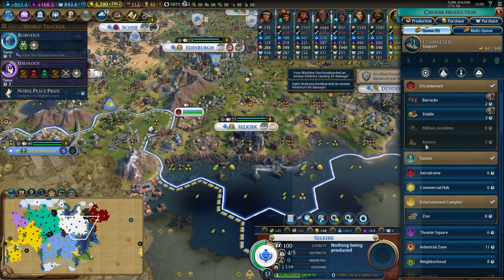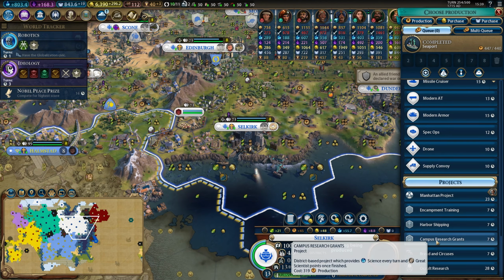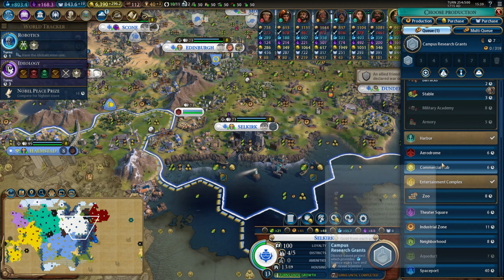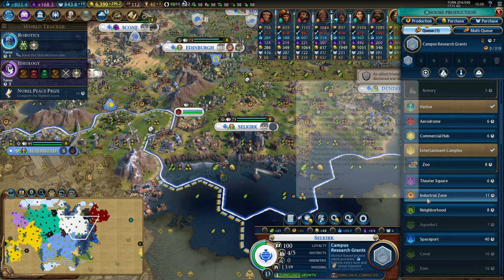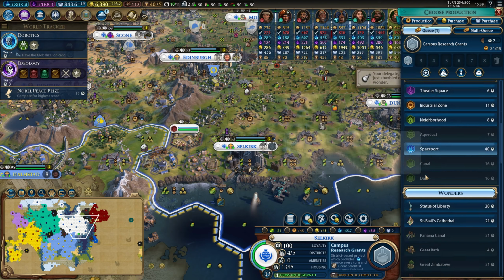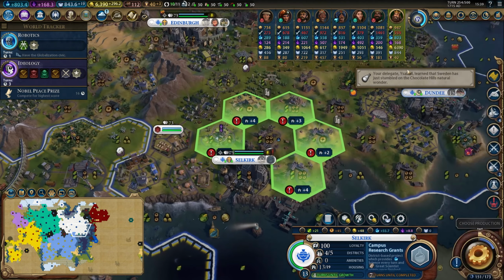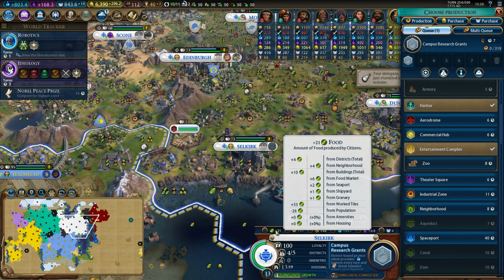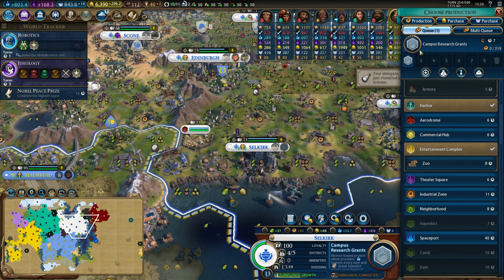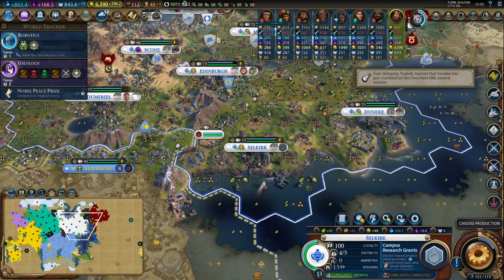Selkirk, on the other hand, I think I have basically everything I want in here. So I'm going to start doing a couple of campus research grants in here. There is something to be said for going down the encampment line. But I think my best move now... Although I never built my neighborhood in here. No, I did. And in fact, I have a fully built neighborhood because I got the food market in here, right? Yeah, I got the food market in here. So campus research grants it is.